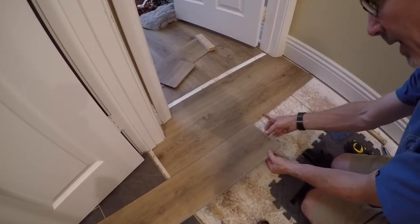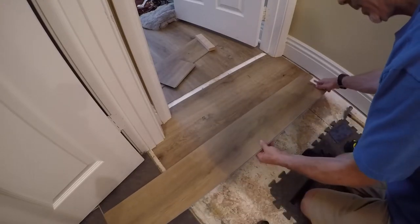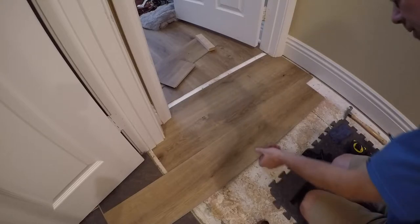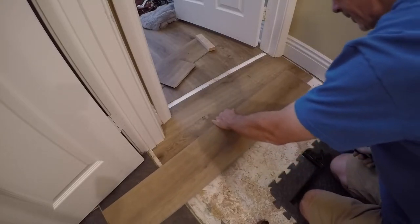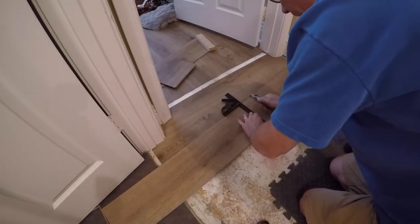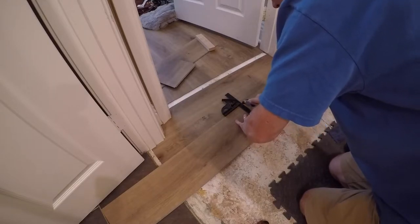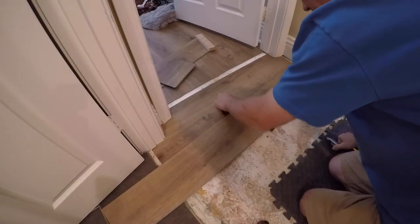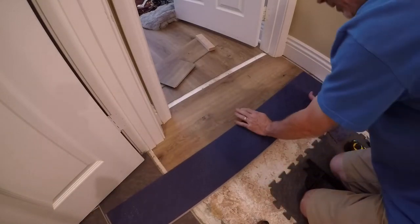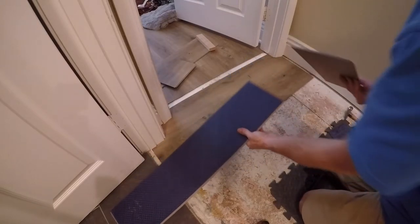This tongue, you see that? That's going to be the connection for the next piece. So if I cut off that side, it wouldn't work. You got to cut off the side of which you're actually going to be putting in the waist area. So this becomes waist. And you don't need much more than a couple scores. I'm just going to push down right on that joint there.